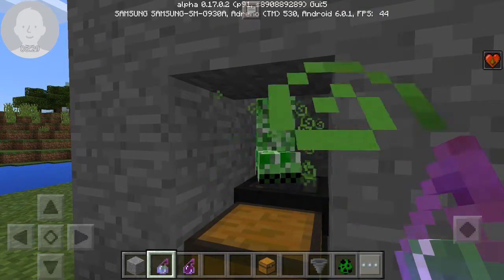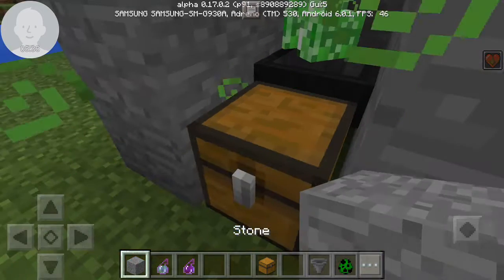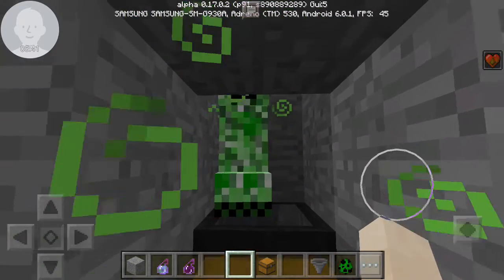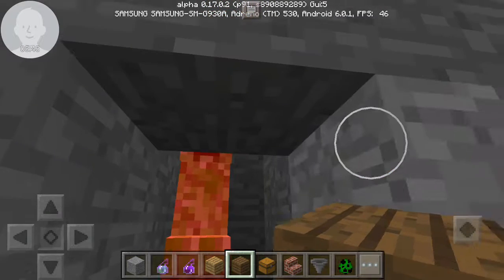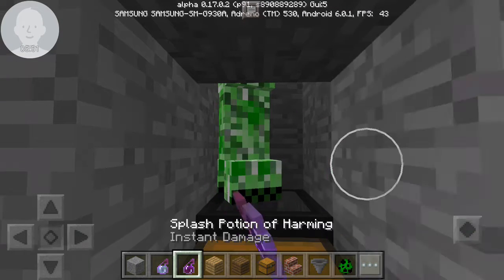And you throw a potion at it, you wait until it stops poisoning it. You guys have probably seen this one, but if you didn't, here it is. Now, if you already saw it, leave it in the comments. Yeah, leave it in the comments if you want to. Then you throw this at it.